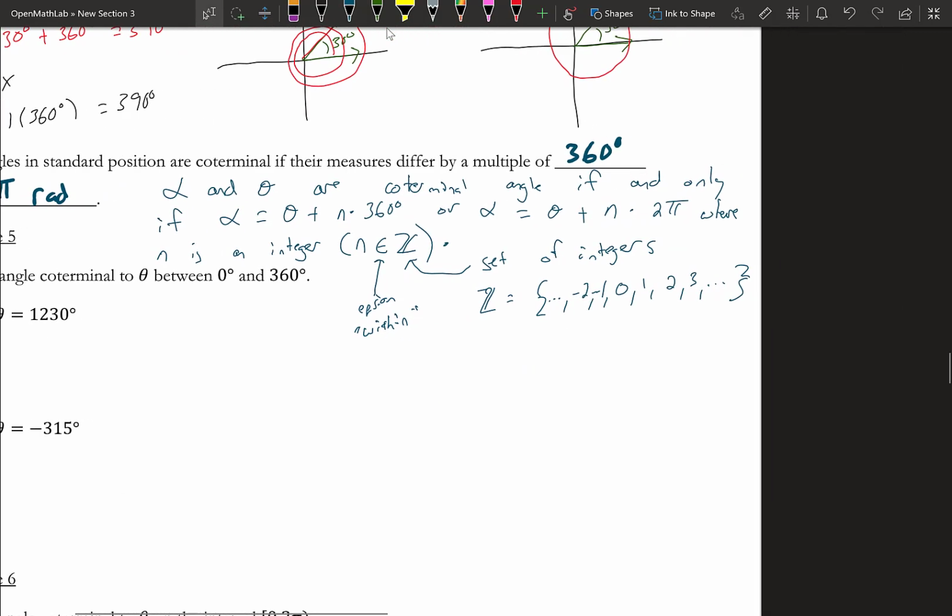Something else that you might see in advanced mathematics is the statement if and only if. Logically, that means it can go both directions. So if alpha and theta are coterminal, we know the part after the if is true. Also, if the part after the if is true, that means that theta and alpha are also coterminal, so we can go both directions. An if and only if is often shorthanded with basically an if with two f's. So this is the same thing as if and only if.